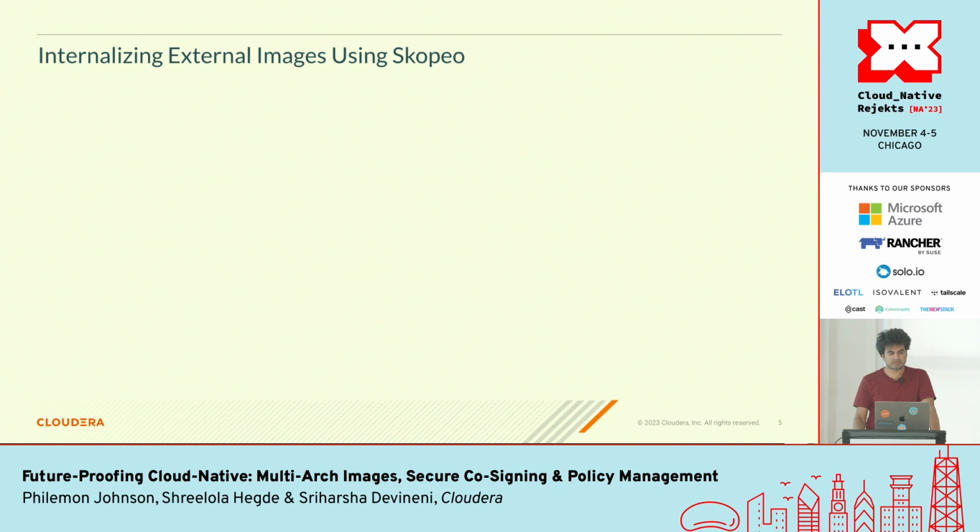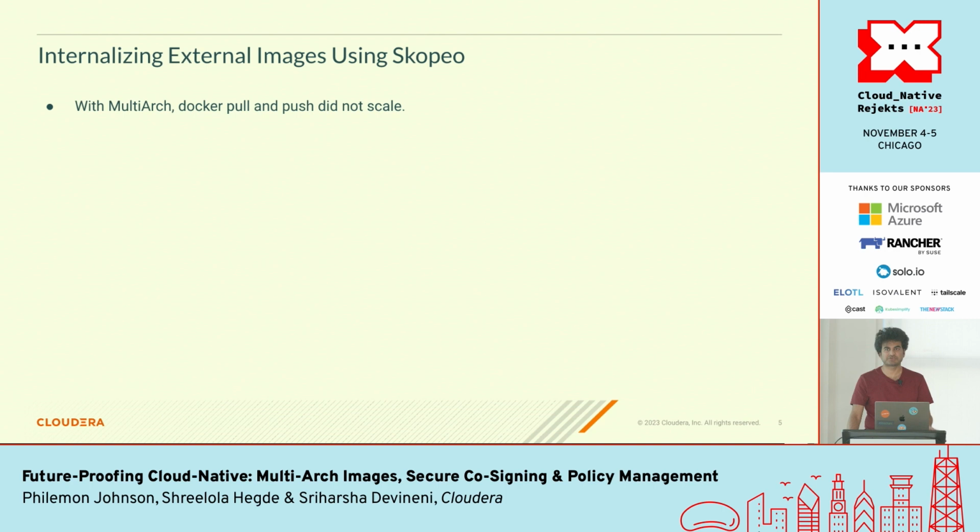And then as I mentioned about the third-party images or the external images that we use in Cloudera, now that we introduced the topic of multi-arch, the first problem that we saw was how do we bring these multi-arch images from external and roll them out? With the regular Docker images, we didn't have a problem because it's a regular Docker pull and push. So we used to pull from external registries, be it Google, Microsoft, Docker Hub, wherever it is, and then we used to host them in our registries internally.